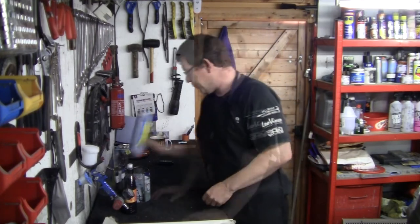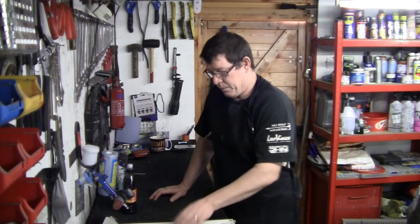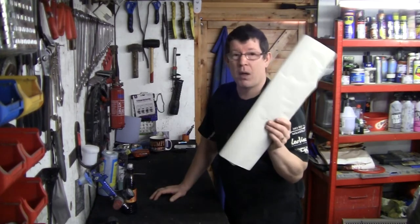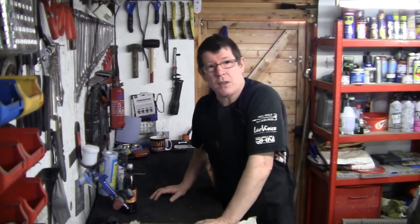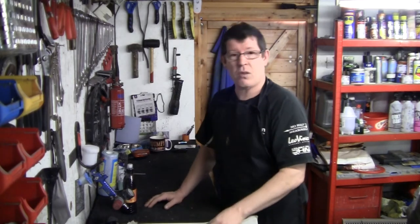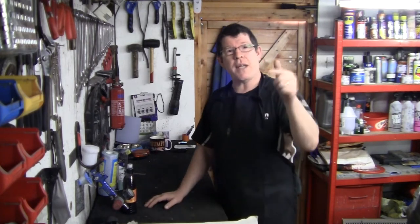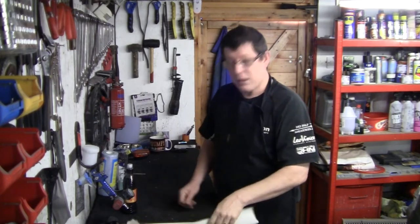Now I've got some. So that's the mixing cups that I use, and the big one, which I find a lot of people don't know about, and it's fantastic, masking paper. Where do you get masking paper from? Years ago we used to use newspaper, but that was cellulose with thinners and it was fine. All this modern paint goes right through newspaper and you get the ink from the paper going onto the panel. Not clever. So, masking paper.